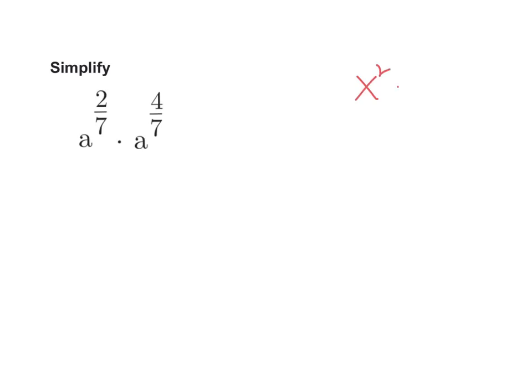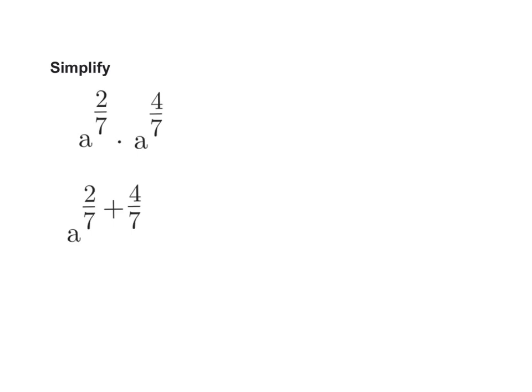Okay, so in a case like this, so even if I had a case like x squared, so if you weren't sure, if you didn't remember, you maybe just make up a problem, right? This was just x to the 9th. And you guys know how to do that. You've already proven to me that you know how to do that, okay? So in this particular problem over here, it's no different, except I'm having to add fractions together. The bases are the same. So in reality, all I'm going to do is take 2/7 plus 4/7, which is what?